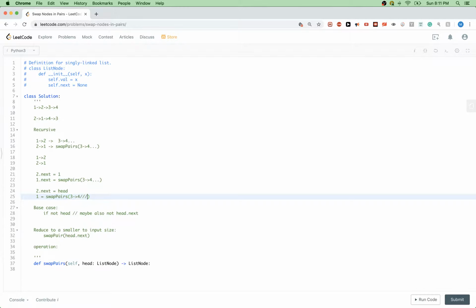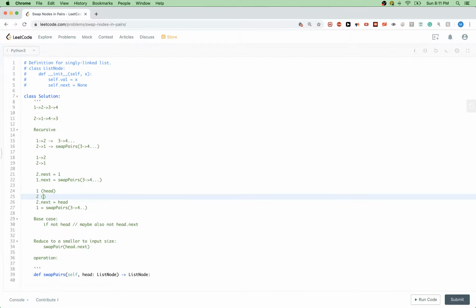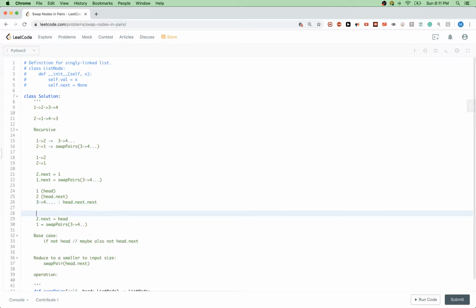And let's say, so what is 1? 1 is just head. What is 2? 2 is head.next. And 3 to 4 to the rest of the linked list, that's just head.next.next. So let's just give names to these.